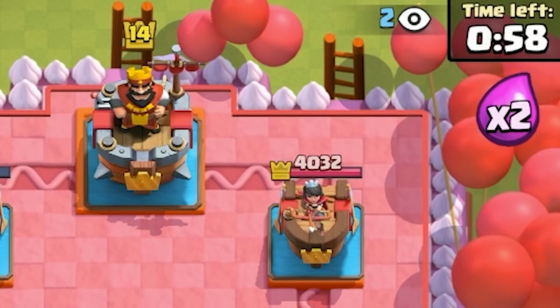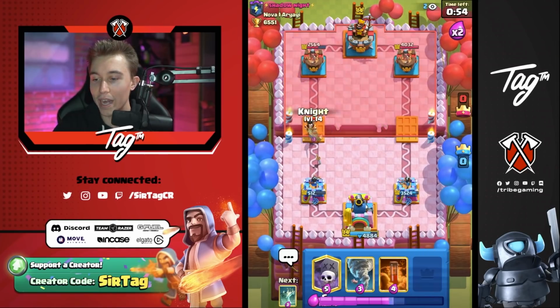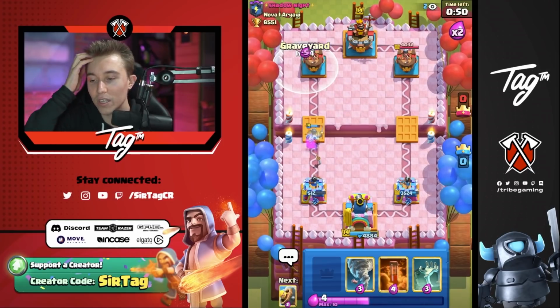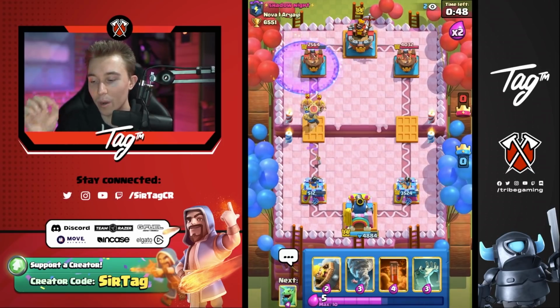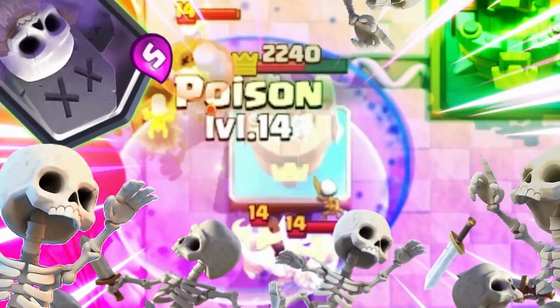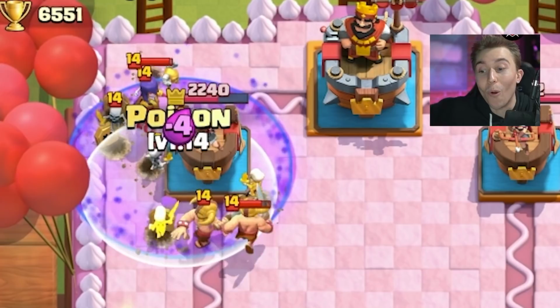So with 60 seconds remaining, I can almost guarantee that he's got Sparky in the back right now. So I'm going to go for a knight at the river and ambitiously go in for a graveyard. And I wonder if he's going to catch it. I wonder if he stops us from crossing the river with E-Barbs. He does.